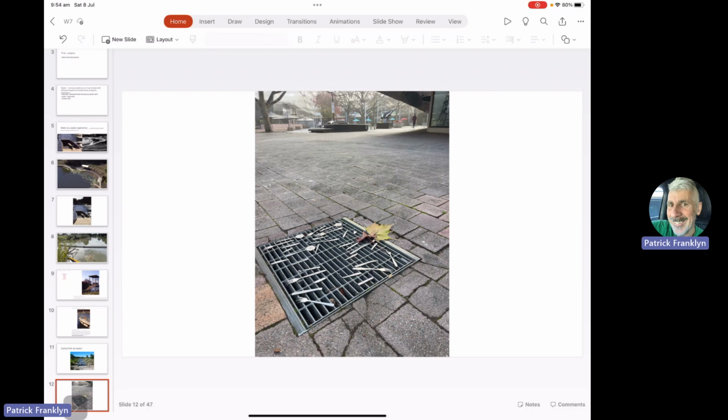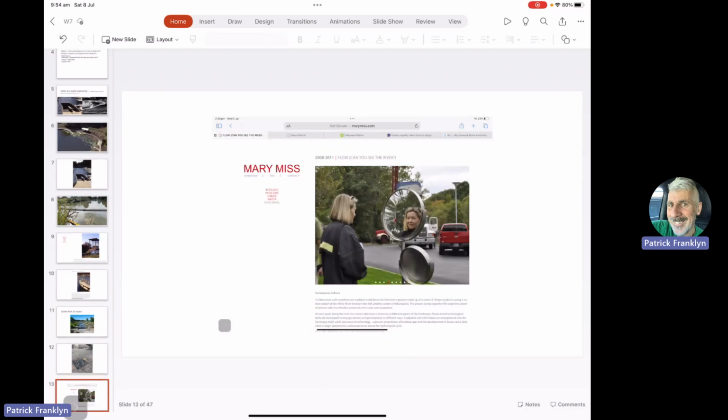And so I think these kind of small installations draw awareness about pollution, and it's in an eating area, these drains, but it draws your attention to the drain, where the water goes. I think it's subtle and sort of easy. This is another Mary Miss project.